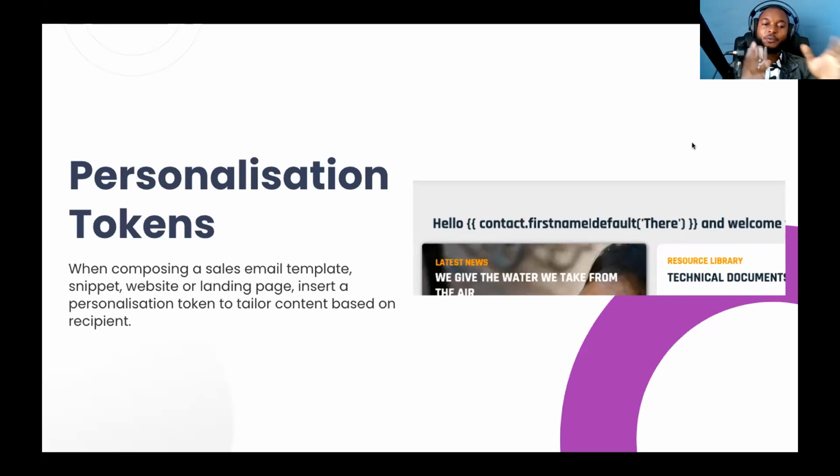Another way to do that kind of personalization is to tailor content based on your buyer personas. You can even go deep into that. After this session, we're also going to send you a nice document that we've put together regarding the CRM to CMS, where you can get all the use cases, how to use the personalization token, and also how to personalize your site.